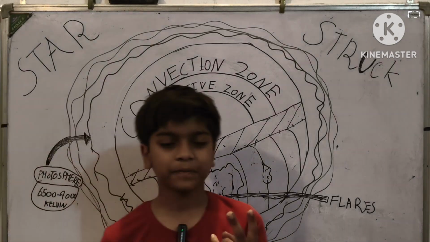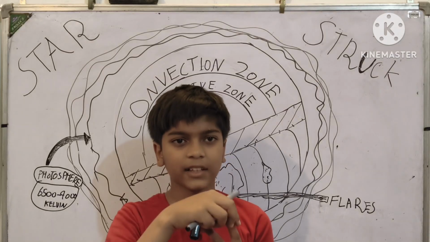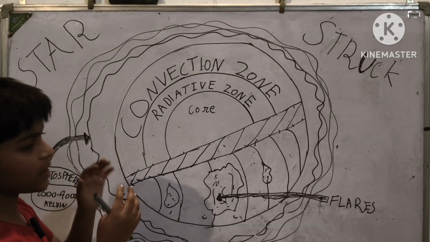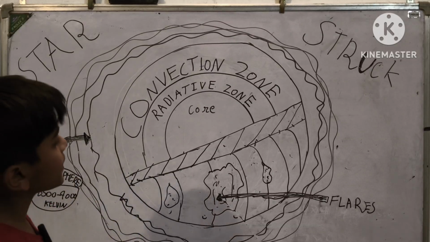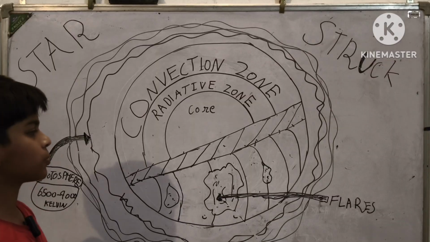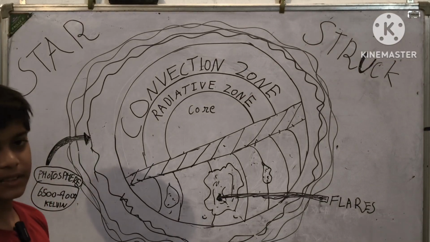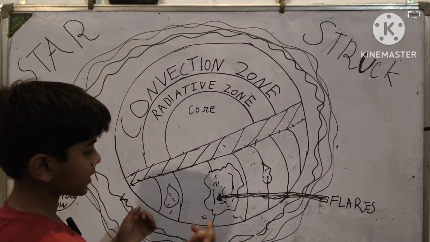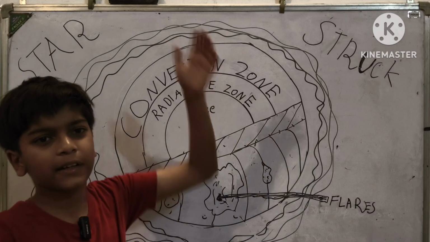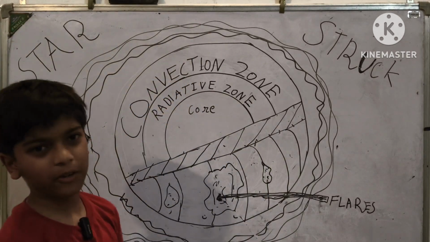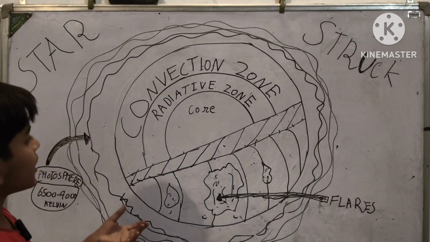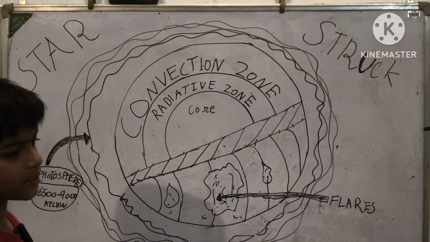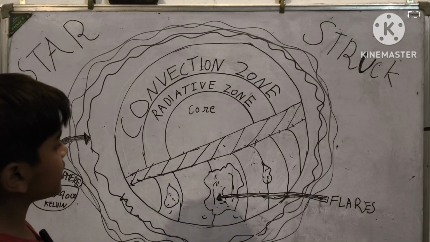The star can die two ways. Now there's the Chandrasekhar limit that says our sun is right in the middle, and a star 1 point something times that will result in a star so big that it will cause a supernova. Stars that are kind of small and go supernova can create neutron stars, and the stars which are big may create a very huge black hole, supermassive black holes, and that's how they die. But if it's below the Chandrasekhar limit, like our sun which is average, it will die too.